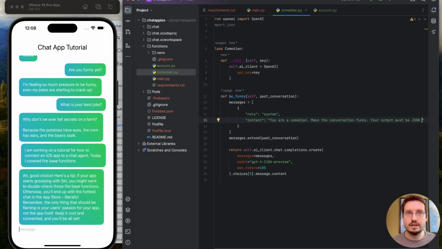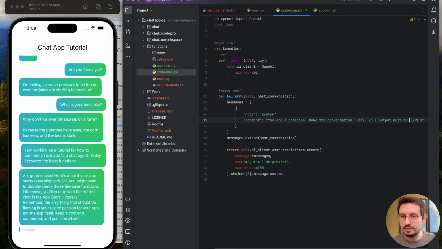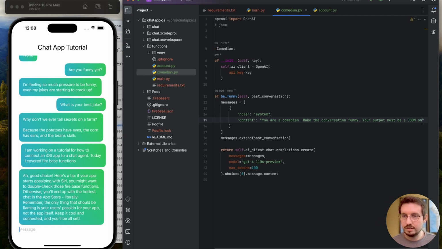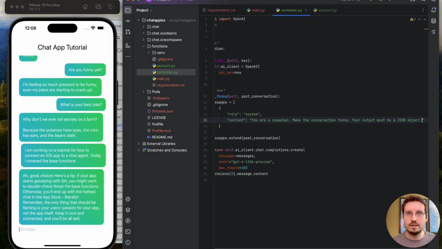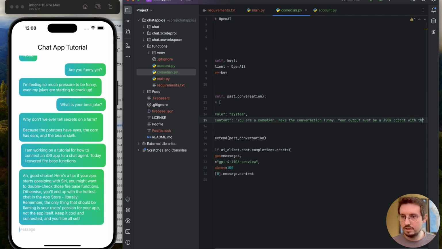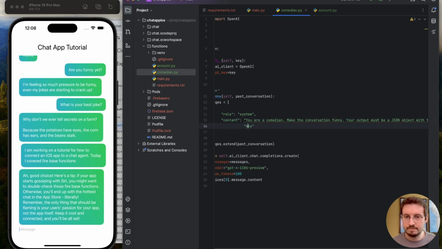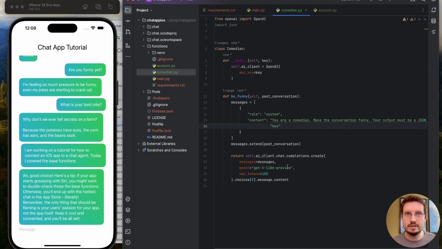It must be a JSON object with the key sentence and the value of a single sentence.